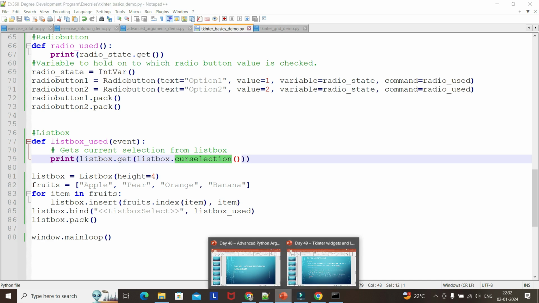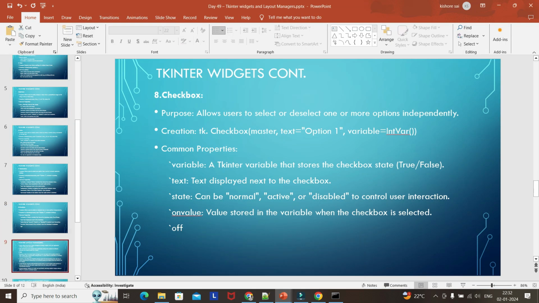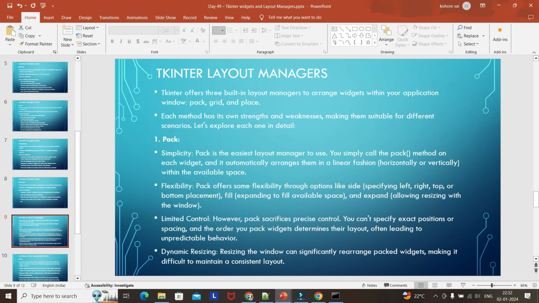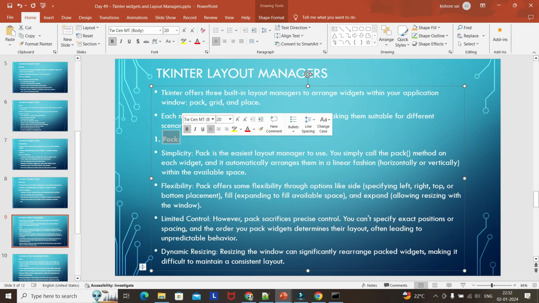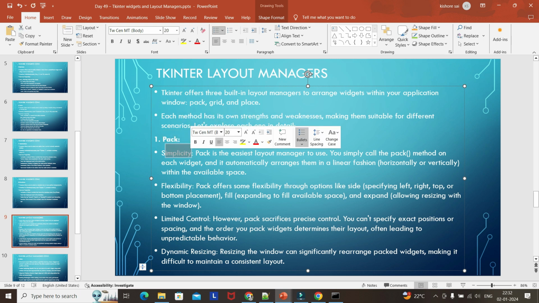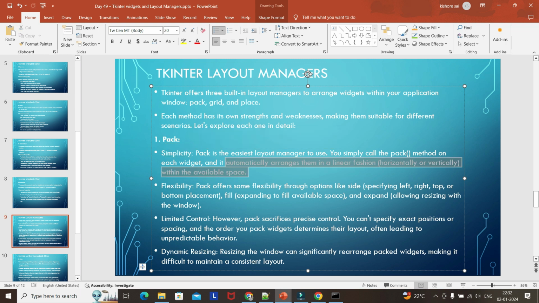So what exactly are layout managers? They are built-in layout managers, so we don't need to worry about where to keep our widgets. There will be multiple built-in layout managers. For example, pack is the simplest and easiest layout manager to use, especially if we are first-time users of Tkinter.